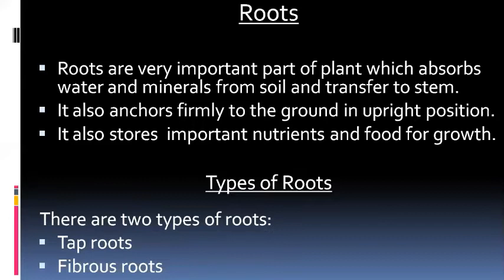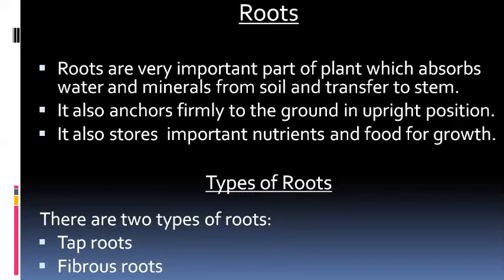The first function: roots help the plants to absorb water and minerals from the soil and transfer them to the other parts of the plant through the stem. Secondly, they help the plant to anchor itself firmly over the ground in an upright position. The third and most important function is that they also supply the nutrients and food required for the growth of the plant. Just because of these functions, roots are very important.